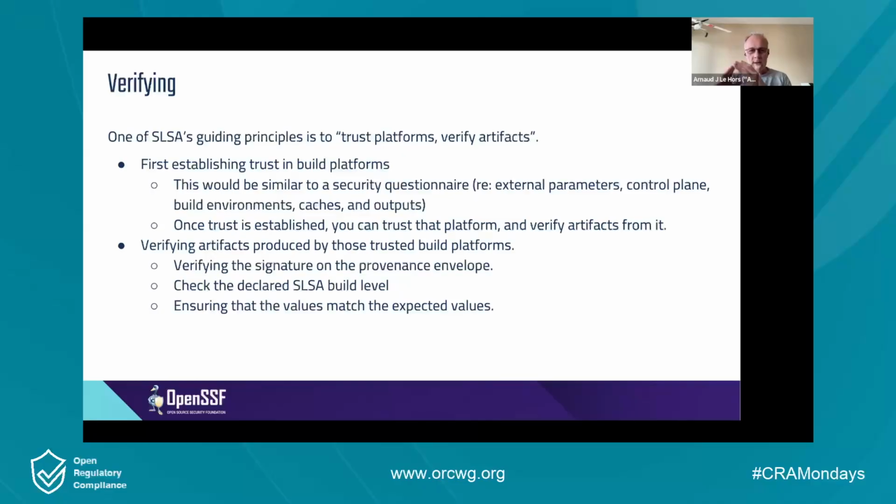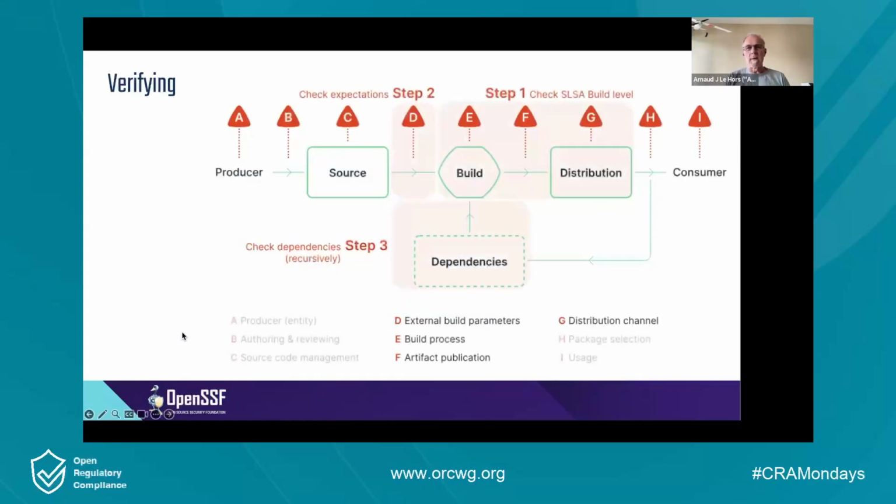But so you start with the choice of the build platform, and then once you've decided, okay, I'm going to trust this, then the next step is to verify that the artifacts are actually indeed produced by this platform, right? And so this is where, back to the model I was describing earlier, I'm not going to get into more detail, but it's very important not to forget this, because there is a tendency to think, oh, we need to secure the build. Yeah, but we also need to make sure that the people who consume that verify that it's actually the right thing.